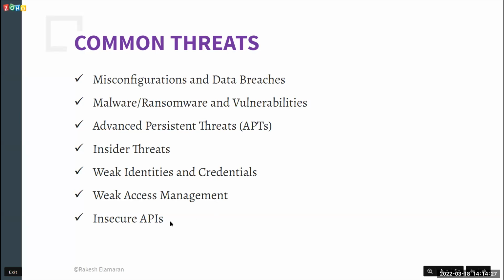And also insecure APIs. The API configurations are also insecure. So when it comes to API penetration testing, that also plays a major role. And due to these insecure APIs, some sensitive endpoints that should not be visible to the hacker or the public can be identified. So this is one of the things.